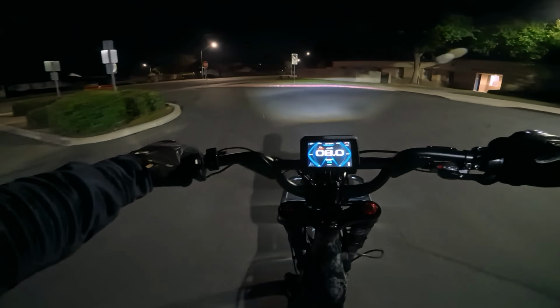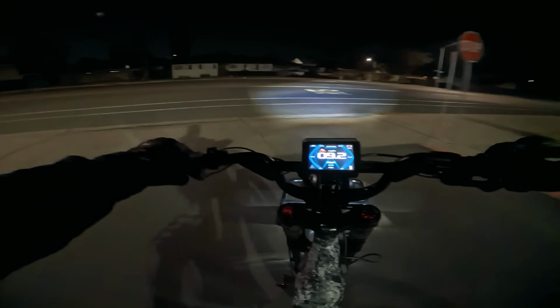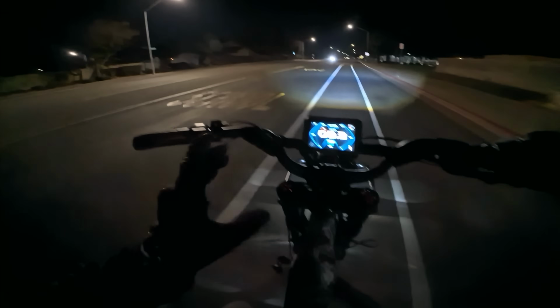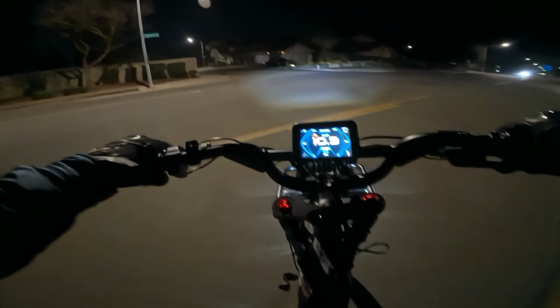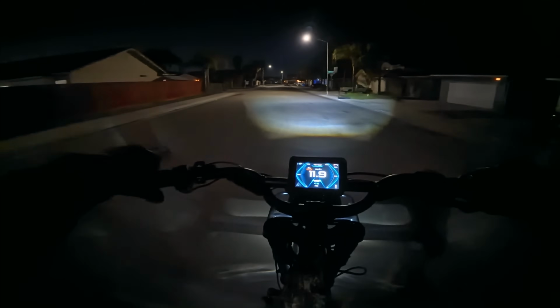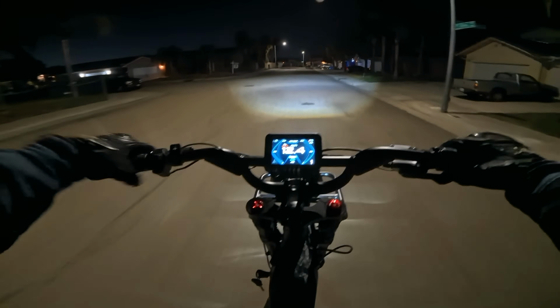We pretty much killed it at about 21 miles. I would say realistically, we'll probably get about 23 miles out of this thing if we went a little slower and put it in just one motor, but is what it is. It's still cool, you know, save $300 off. It's a huge discount. That's how I started the intro to the video. My buddy was talking about the price and he's like, $300 off, that's crazy. But it is a little pricey.